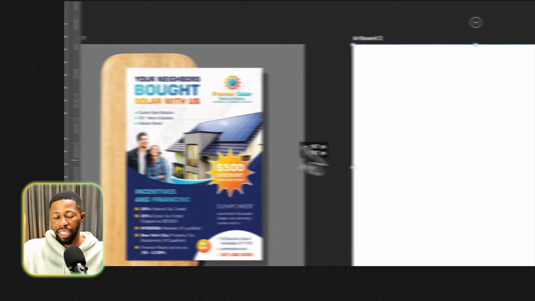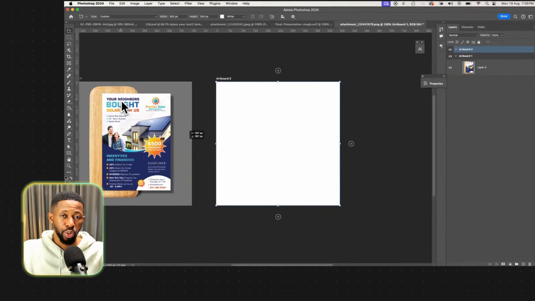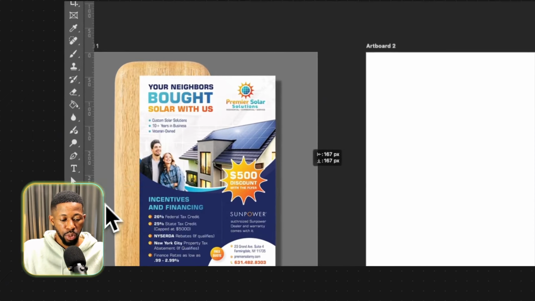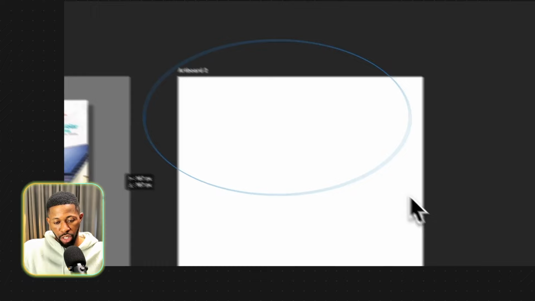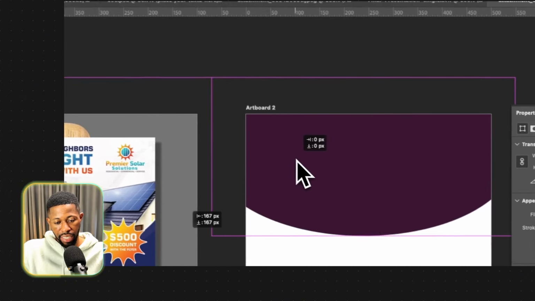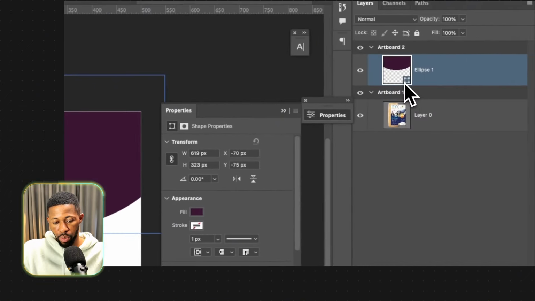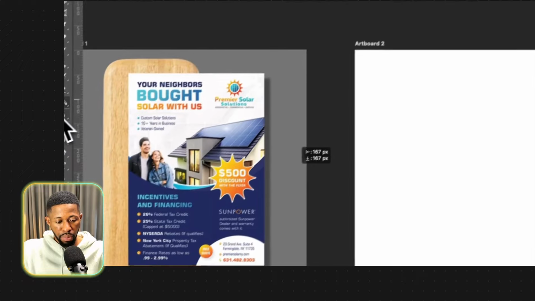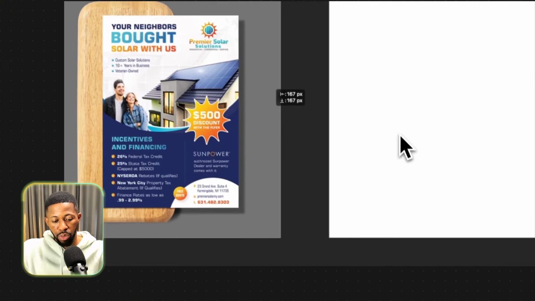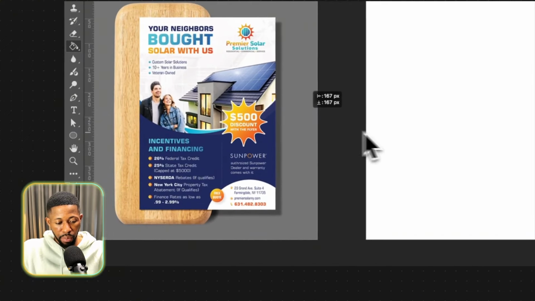To create this sort of curved shapes, you can actually use the pen tool to do that. You can even use the shape tool. So let me show you how to use the shape tool, the ellipse tool. Because there are two colors here, one is white, one is blue. If I draw an ellipse like this and change the color of this ellipse to white, all I have to do is create a new layer beneath it and use the paint bucket to sample whatever color you want to use beneath it, and add it.